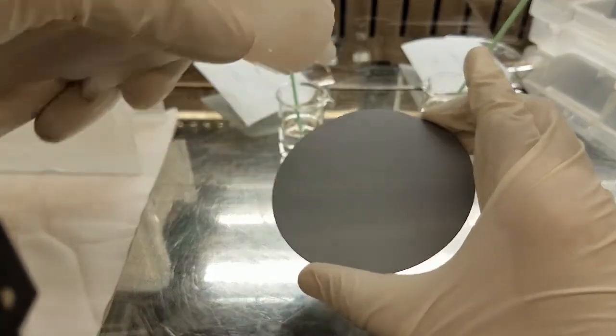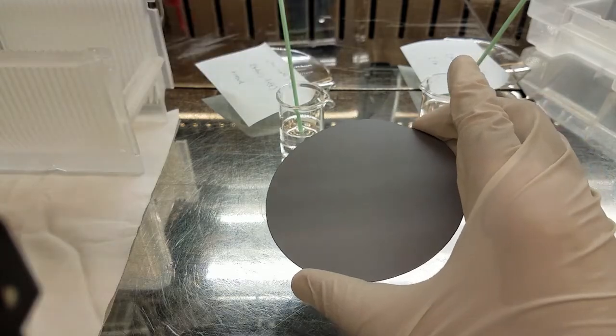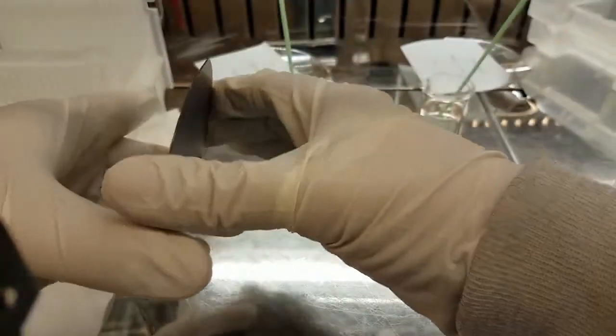Blow dry your wafer with a nitrogen gun. Put your wafer in its container, preferably a wafer carrier or wafer box.